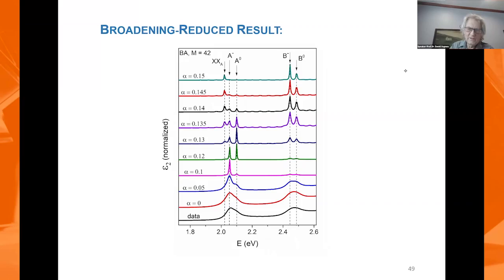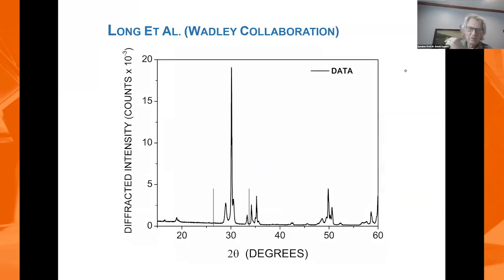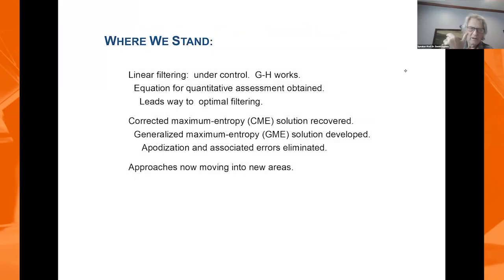What else can I say? Well, this is just a repeat of the same thing where we're just moving this up a little bit more carefully here. I think I'm running short of time on this, so I'll probably stop at that point. And let me skip over several other view graphs and come to a conclusion. Oh yeah, this I won't say anything about because we have done that also with X-ray diffraction. That was an X-ray diffraction measurement that we did with some other groups. So this is actually quite general. So anyway, this kind of summarizes where we stand at the moment.